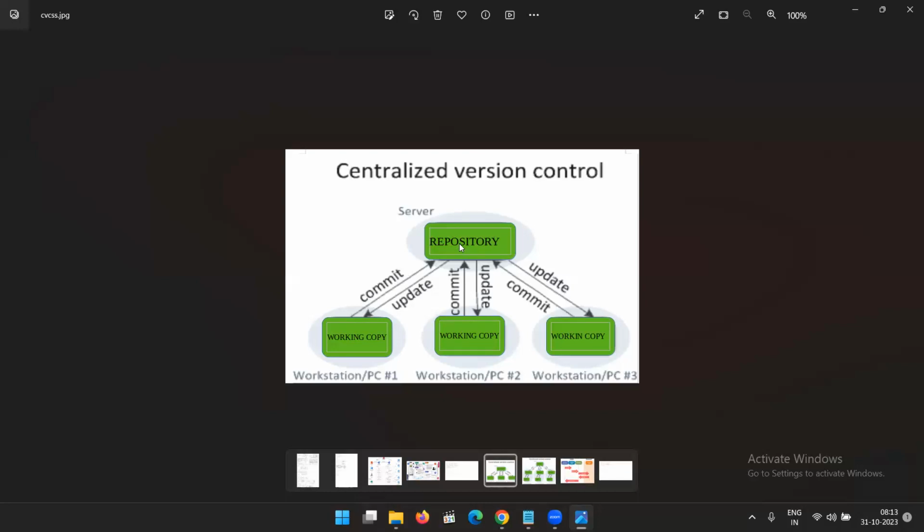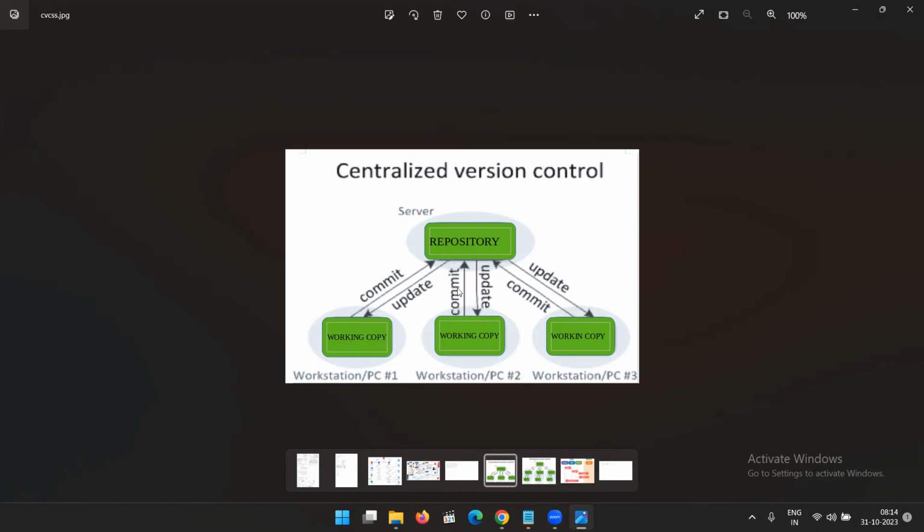Commit means submit the source code. When I talk about source code, whatever framework it is, you may be writing your code in .NET, ASP.NET, ASP.NET Core, maybe Java, Node.js. It can be any code. So you will be working by first pulling it, and you work on the working copy. You can see this is a working copy, in your local. You do some work in the working copy and you commit back through some commands.